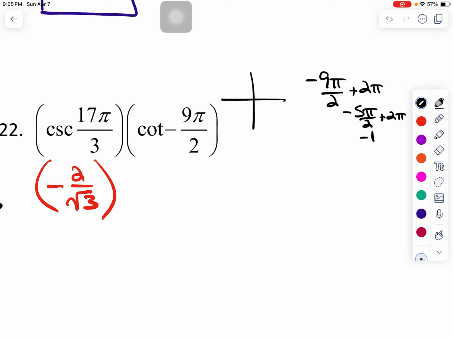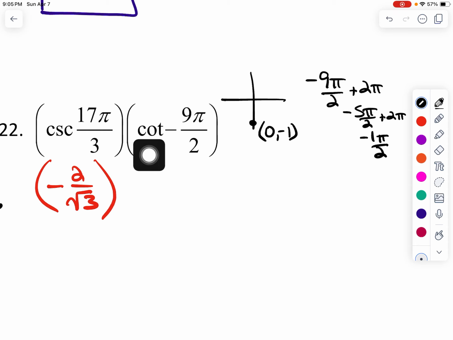I get negative 1 pi over 2. Now that I can deal with. I know it's still not on the unit circle because the unit circle is from 0 to 2 pi. It's positive, but I can deal with this as a single rotation with a negative, because pi over 2 would rotate up to the y-axis. So negative pi over 2 is going to rotate down. It's going to be this point right here, which is 0, negative 1.